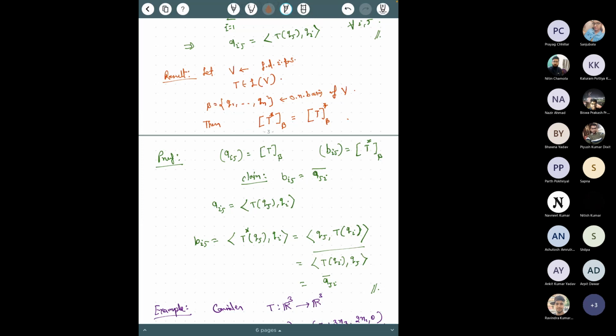So at least you can guess. We'll see that it is very easy to show in a different way too. Here we are using a general argument, knowing that if T is invertible, then the matrix of T is also invertible. Using this result, we have concluded whatever we have discussed so far. But I'll prove it using just the definition of the adjoint. Can you also tell me what would be the inverse of T star from this?